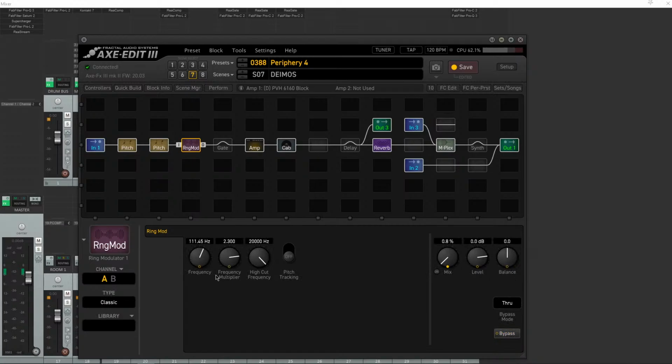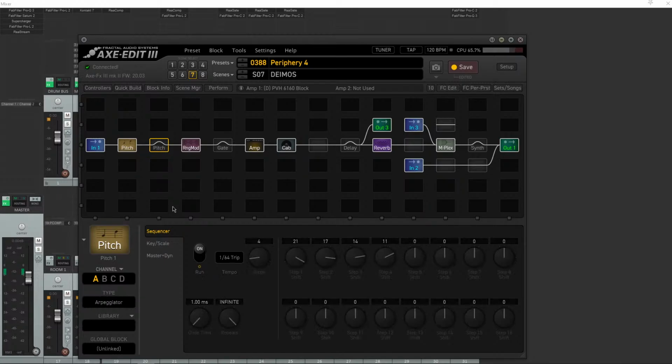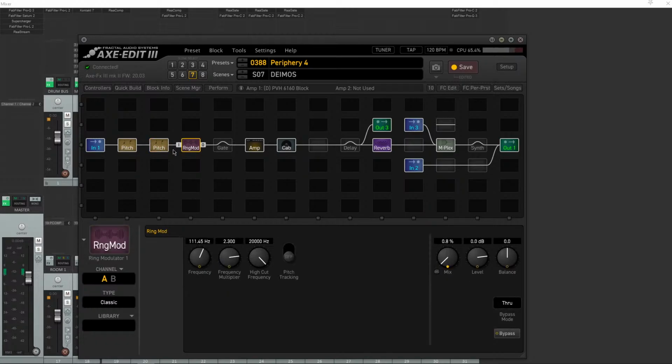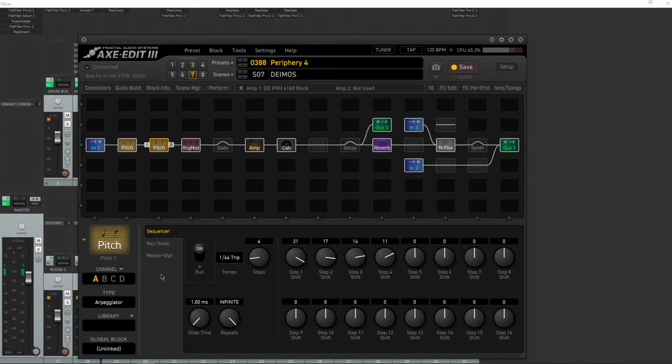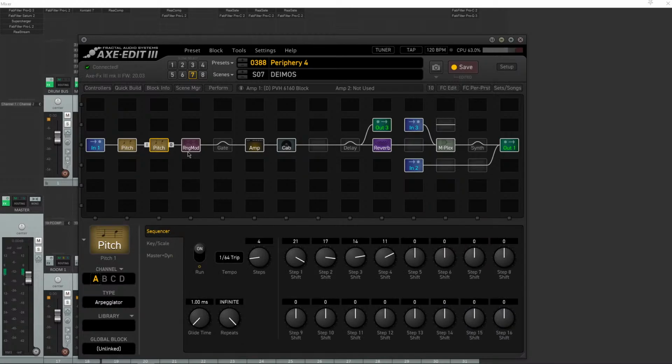And then when you add the ring modulator, let me turn the pitch shifter off, or the sequencer off. So it was just going every which way to make it bad. The pedal makes both of these go from 0 to full, which is how it works. As you can see, here's the mix of that.